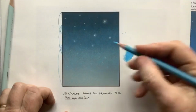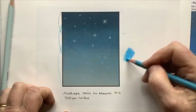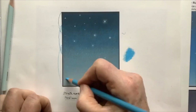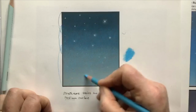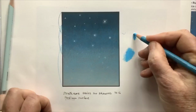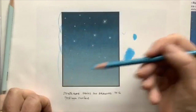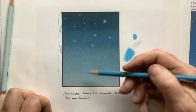But you don't want to do that right away, especially if you want a subtle gradation. And in general, once you do that, you won't be able to put other colors on top of it. So this is why we use a technique called layering, where I'm using a very light hand. I'm just sort of skimming. So you're not using a lot of pressure when you color. If you had one little area that you wanted solid, you certainly could just color it. But when you want something subtle, and you have anything really, an object, clothes, face, that has subtle changes, you want to slowly layer first. All right, so I think that's 3 layers on that.